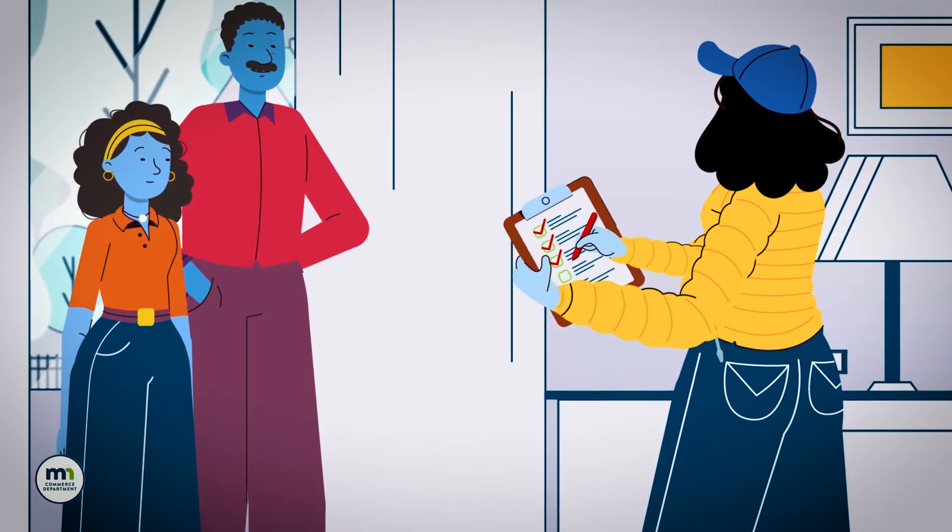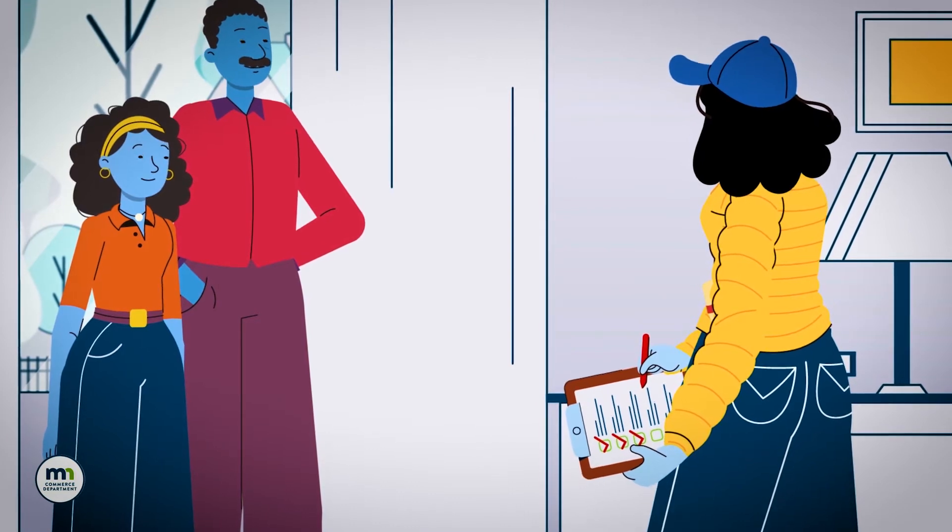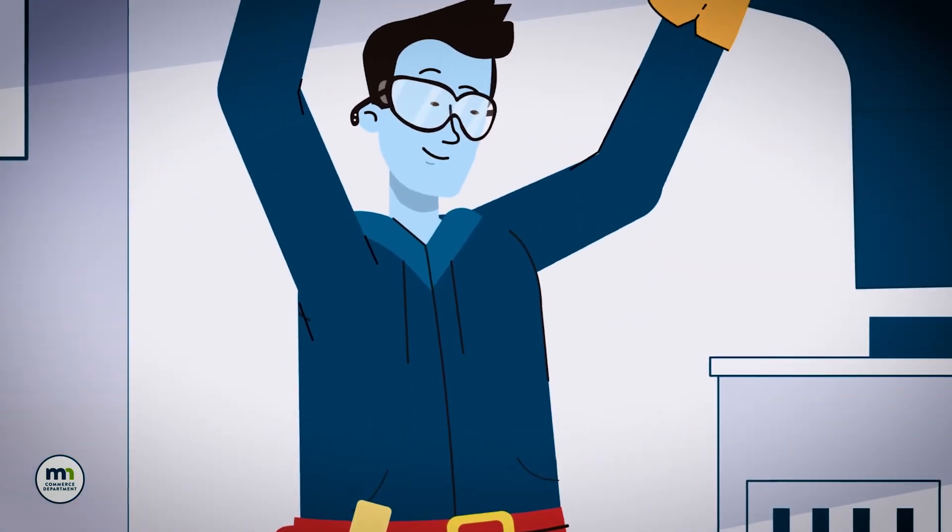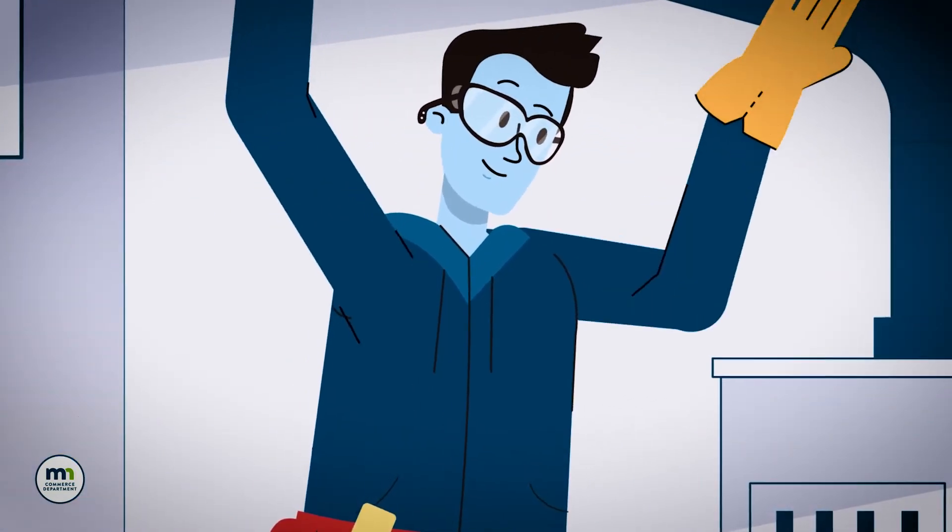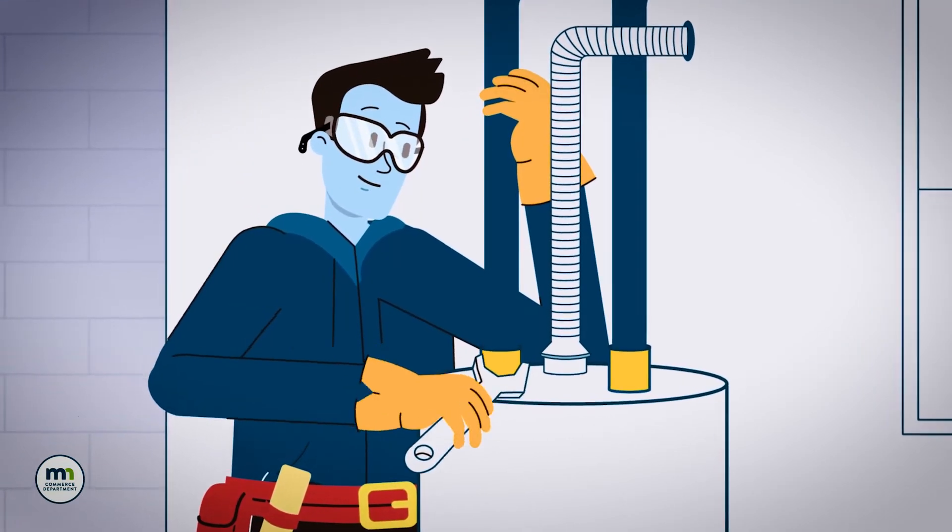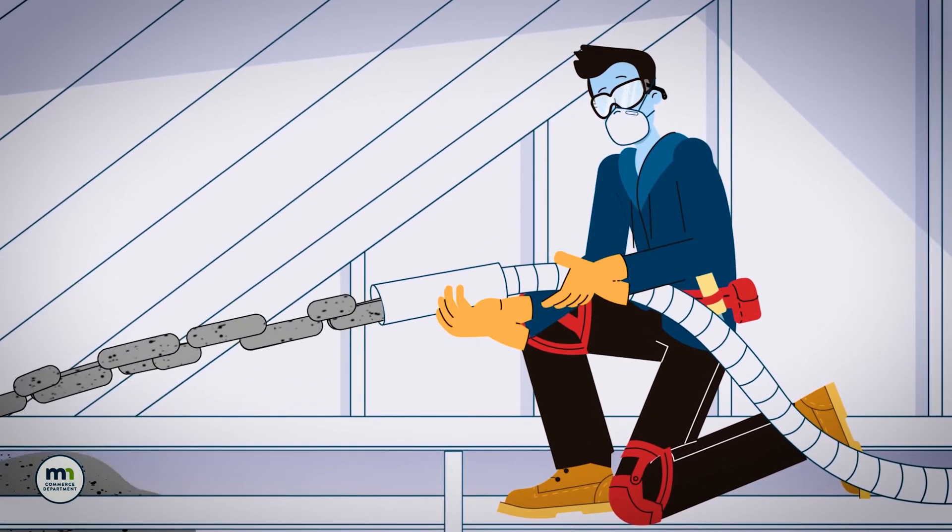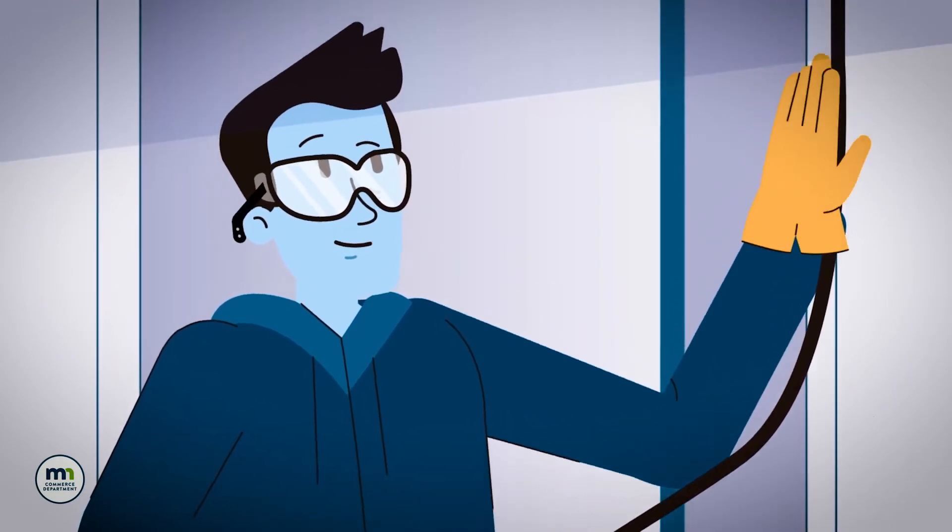After we complete the review, we suggest things that can make your home more comfortable and save you money. These improvements could include replacing or upgrading big-ticket items, like your furnace or water heater, or insulating an attic space or walls, or adding weather stripping to doors and windows.